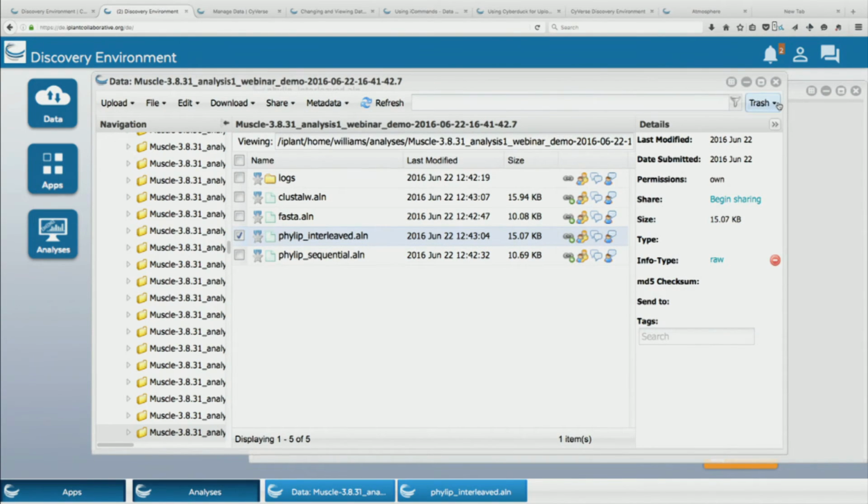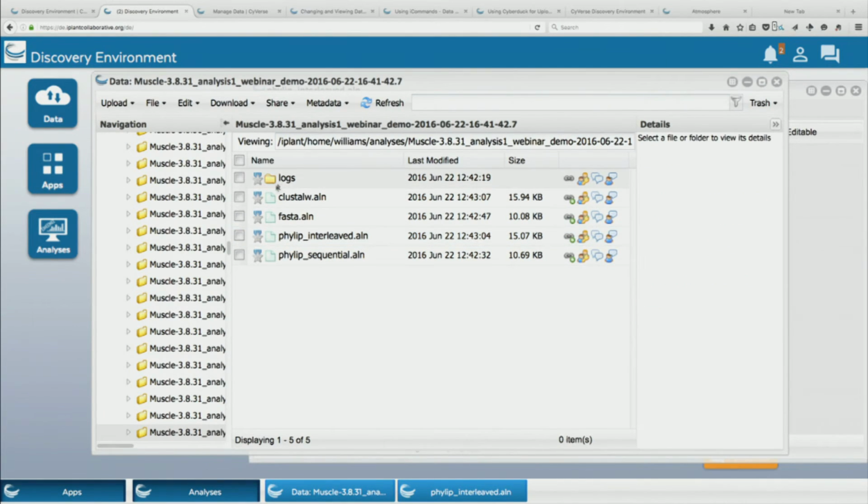While that's opening, I'll also remind you that there's a folder there of logs. I won't get into that now, but the logs contain useful diagnostic information, including the shell commands that were used to run that program, since essentially these are all command line programs running through our web interface. So if you ever need that, either for documentation or for diagnostics, you have a folder of logs available to you. That may also be helpful when someone needs to help you diagnose something. You can share the logs with them.